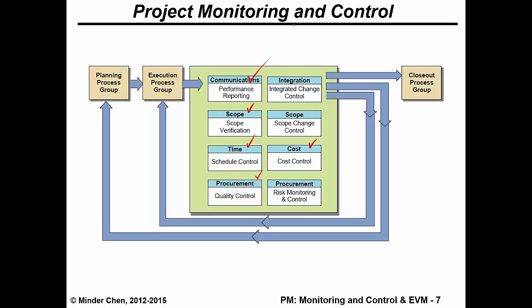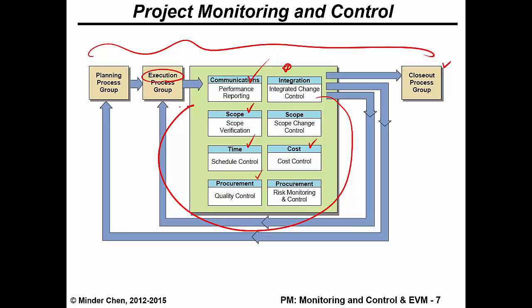So it is part of the process in the whole project life cycle, from the project initiation, planning, to the execution, to the control. And once you finish everything that has been executed, then it's the project closeout phase. But we go through this kind of loop many times before we finish the project.